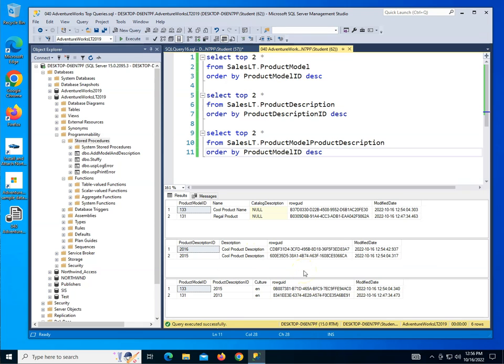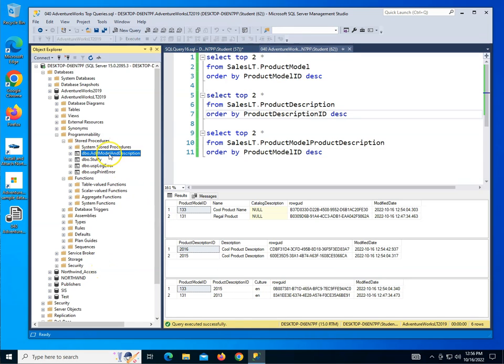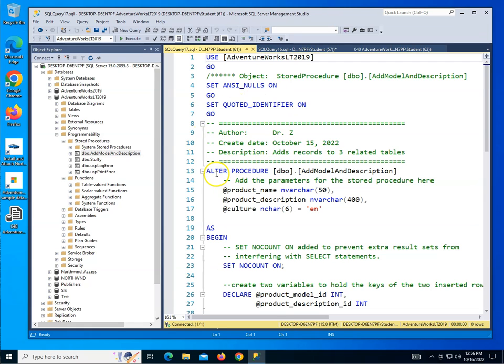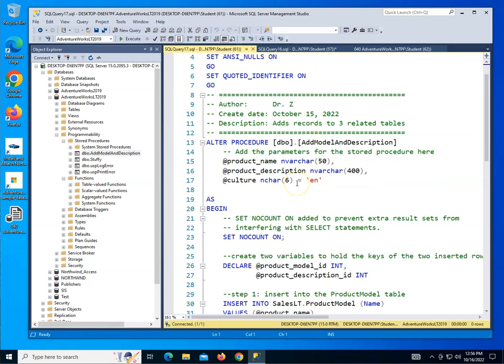So let's go ahead and turn our stored procedure into a better one, into a transaction. What I'm going to do is come over to this add model and description, right click it and choose modify. First and foremost, notice that it changes to alter procedure as opposed to create procedure. Most everything is going to remain the same.